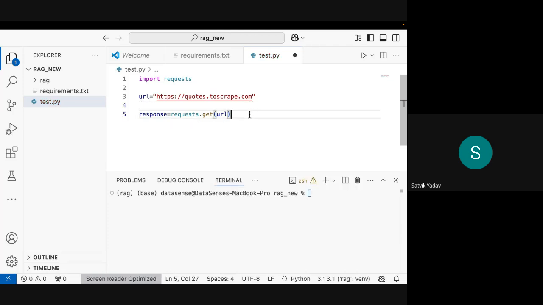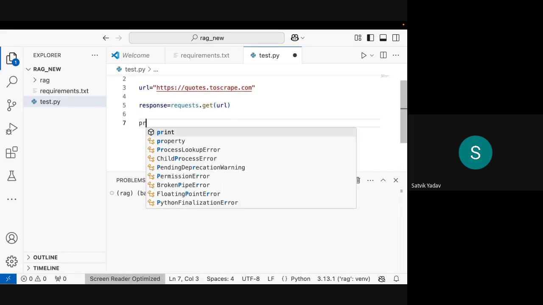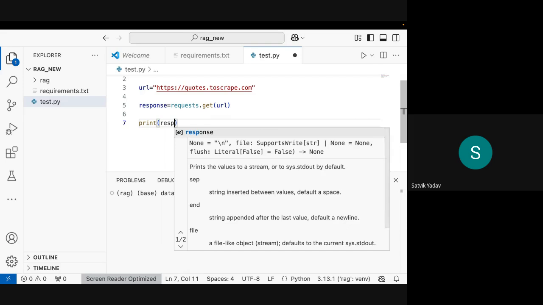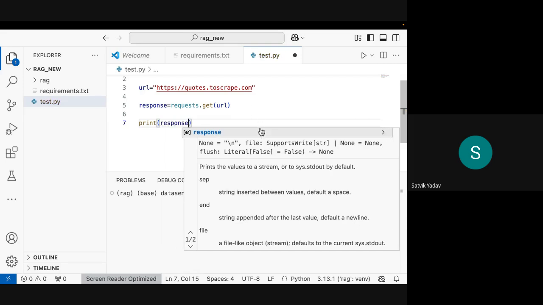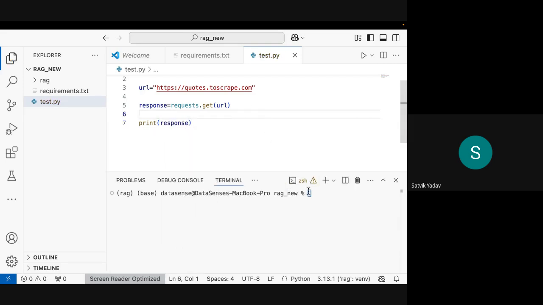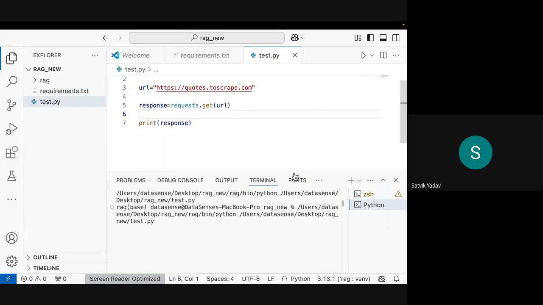Now you are done. If you print response right now, let's see what comes. It will just give you a status saying 200, which means the connection was successful.